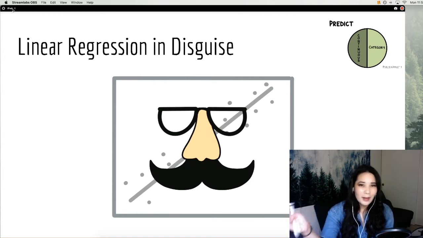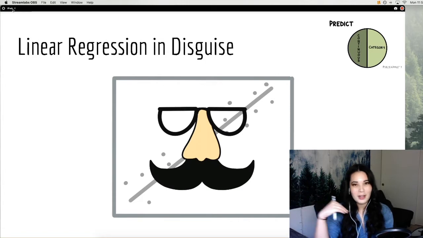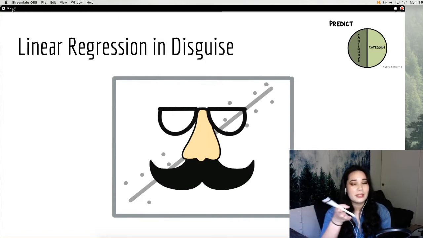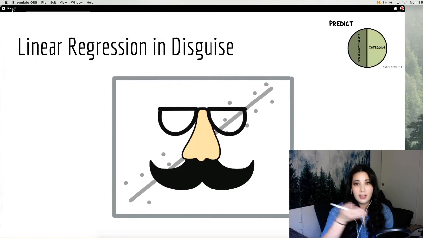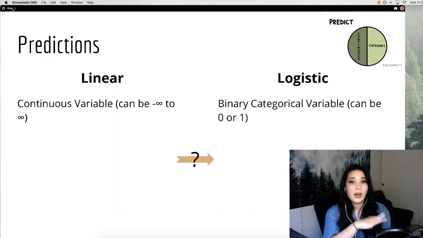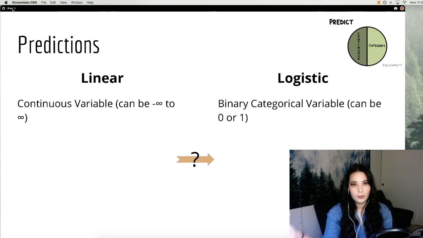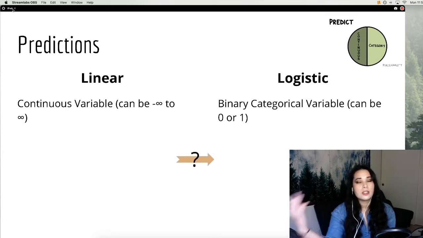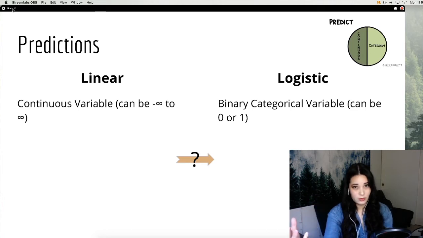So if I'm going to make that claim, we should probably talk a little bit about some of the differences, or at least the perceived differences, between linear and logistic regression. In linear regression, which we just covered, we take any number of predictor variables and use them by fitting a straight line or plane to predict a continuous variable. Whereas in logistic regression, we are predicting binary categorical variables. In other words, a 0 if you're not in a certain group and a 1 if you are.